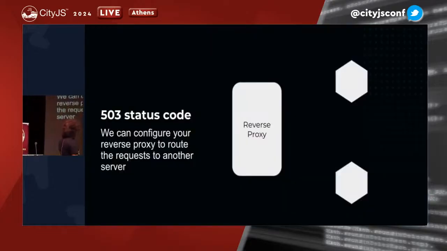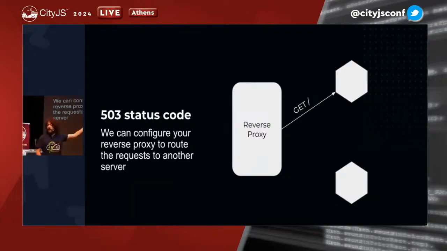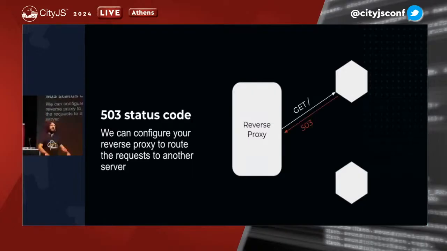So this 503 status code has a very specific meaning that you can configure in your load balancer. All of them can do this, essentially. So let's say that we send a GET request to our node process, and the node process says, oh no, I'm busy, 503, okay? What should we get back to our user? Well, we could send back the 503, or we could forward it to another server. And this is a behavior that Nginx and all the others can have behind a config flag, behind an option. It's pretty great.